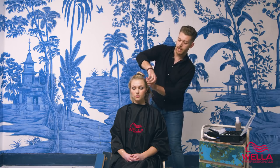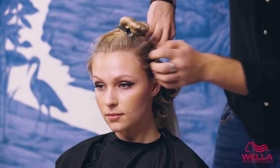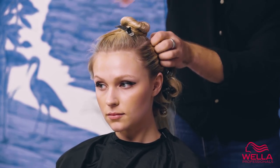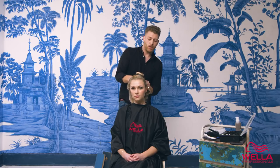So I'm using a gel sort of paste just to work it through, just get a little bit of structure through there, and then I'm going to dry that in to get a bit more of a firm hold. I feel it's nice because you get a nice control with the hair and also adds a little bit of shine.